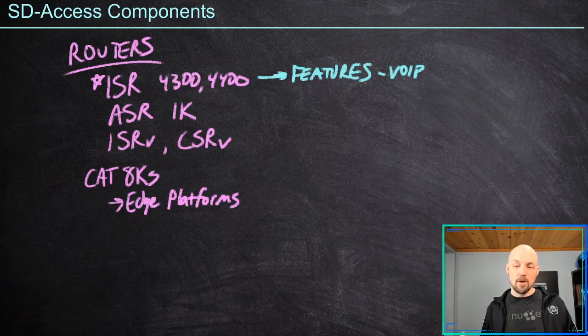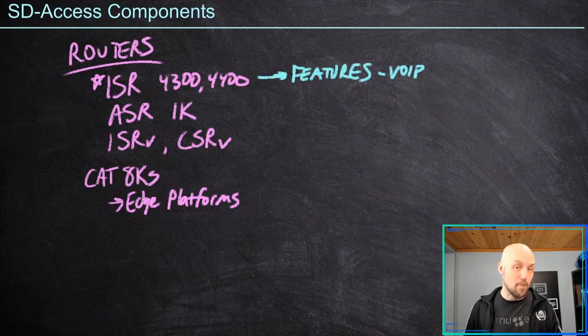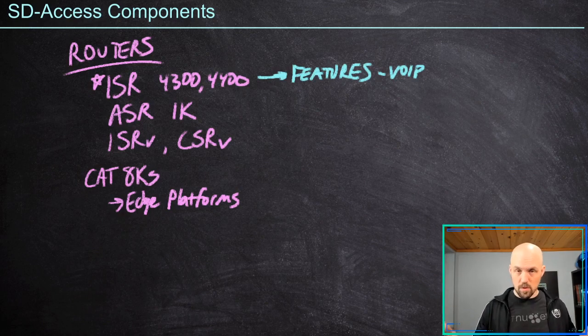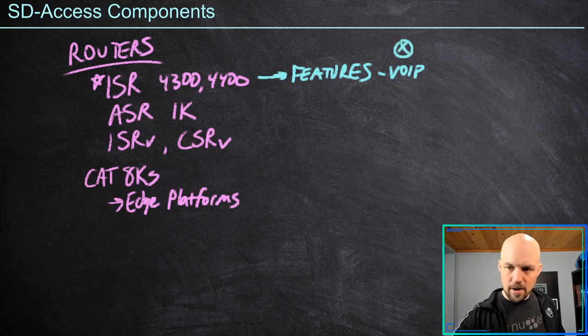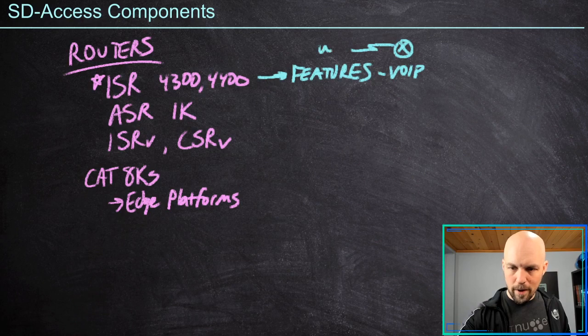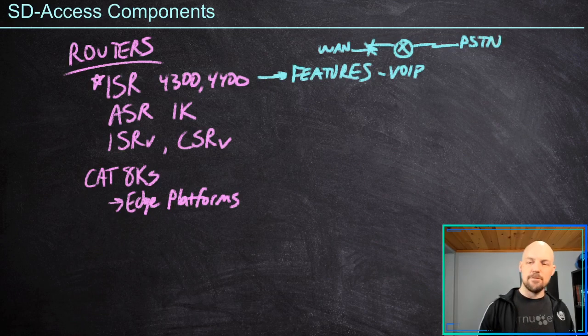So if the phones are going to be available inside the building, and our WAN circuit just went down because of whatever incident or emergency we're dealing with, usually maybe a weather-related thing, how do we stay online to the PSTN? Well, our router that's sitting out there is going to have not only our WAN circuit, which just went down, but it's also going to have a connection to the PSTN, the public switched telephone network.